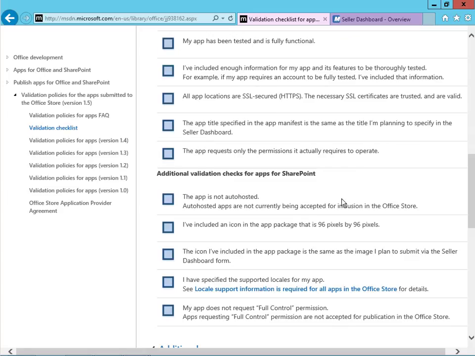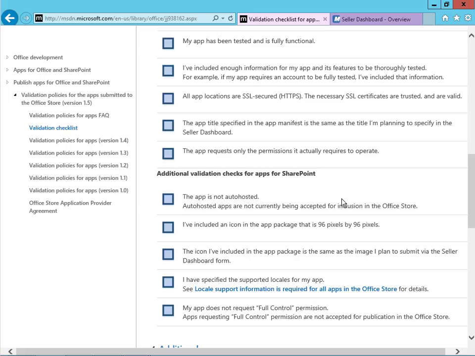Things such as app is not auto-hosted. As we went through the process of doing the development part of it, the samples there, you remember we talked about that you can auto-host on an internal SharePoint site. When you're doing Office 365, there is no local deployment that can auto-host it. The configuration is cloud configuration and does not allow you to do auto-hosting.